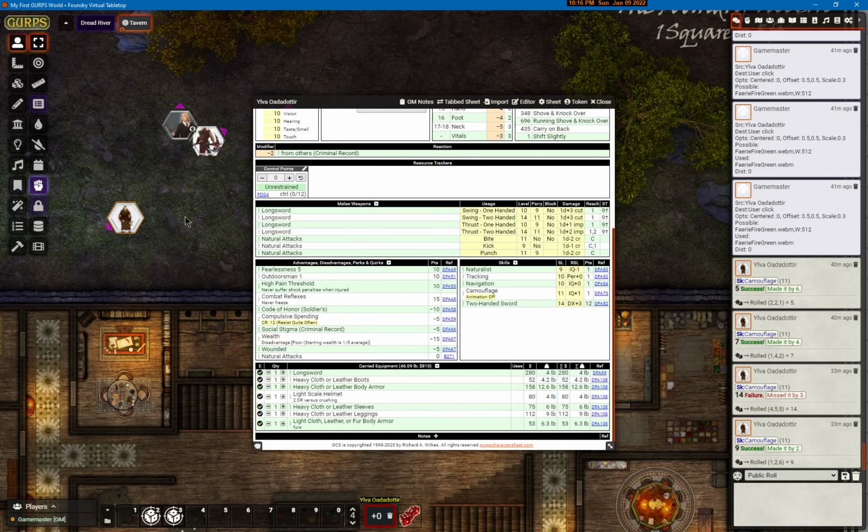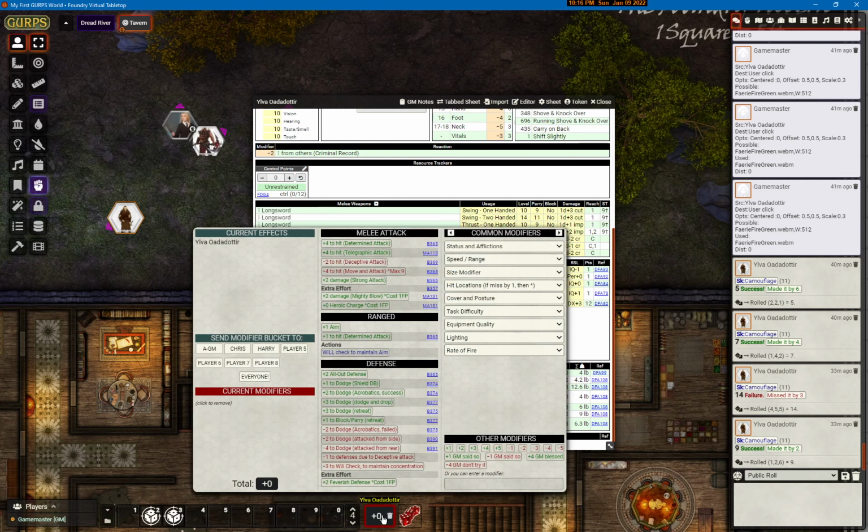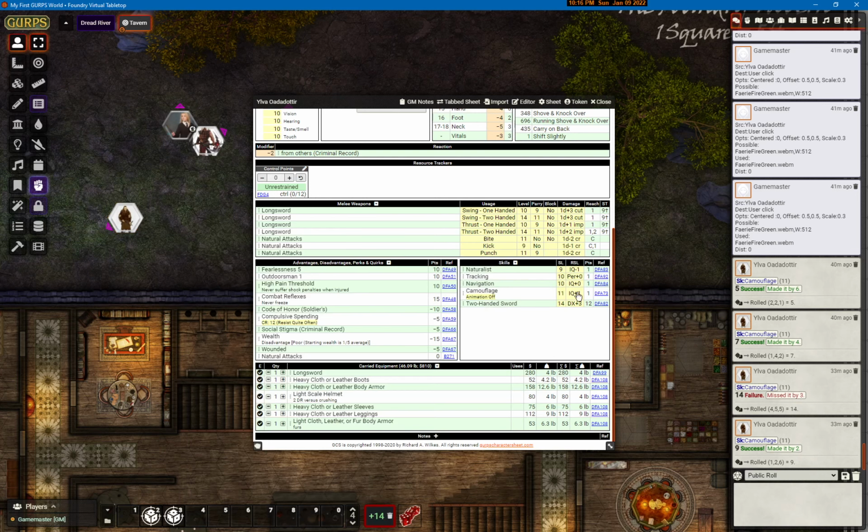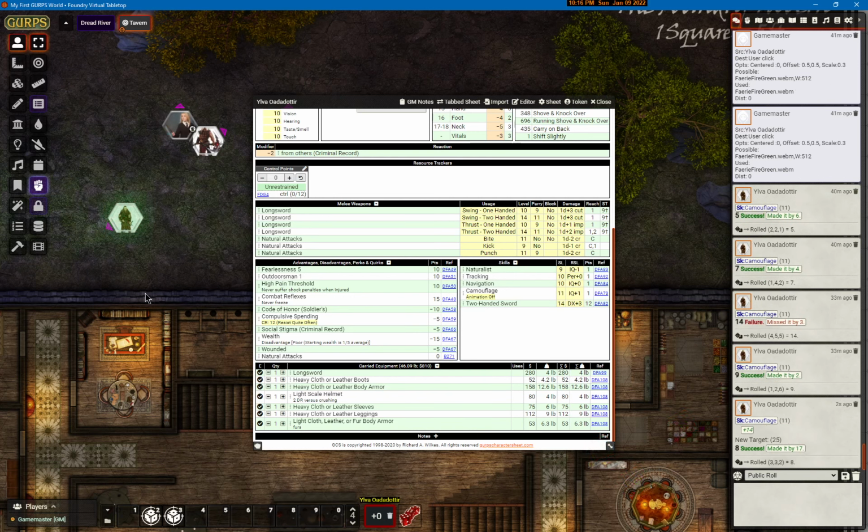But I put it in the pass check. So if she can make her camouflage, then it'll turn on. Now to cheat, I'm just going to roll this up to like a +14, and then we'll see if she can make her camouflage. And boom, she does. So now the animation is occurring on Ilva. Now, if I remember correctly, this is a pretty long animation. So if I move her, it will take a little bit before the animation restarts on top of her. But still, it's kind of a fun thing. And the player character then has the animation off button, which is just stop. And they could decide, yeah, Ilva's not camouflaging anymore, so I'll turn it off. And once the animation finishes its cycle, it'll be reported back to them that, hey, the animation is off.